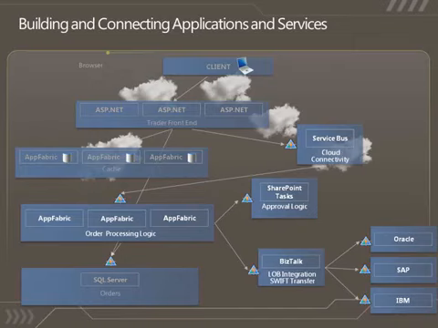So with the componentization and the creation of services becoming a much more mainstream way to architect and build applications, we at Microsoft have been working on a number of components in the platform to make it easier to build, manage, and deploy these. And what we'll talk about a little bit later on is the important partnership that we have with SOA Software around governing these. But first, I'd love to talk just a little bit about some of the Microsoft components which make it easier to build, deploy, and manage those services.